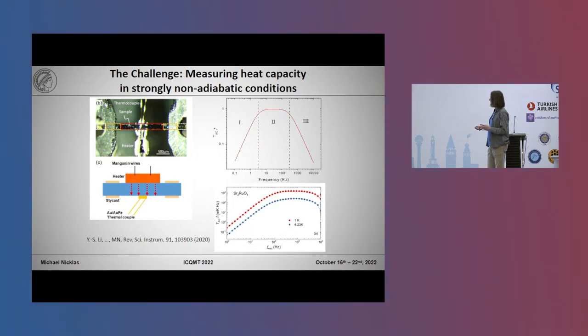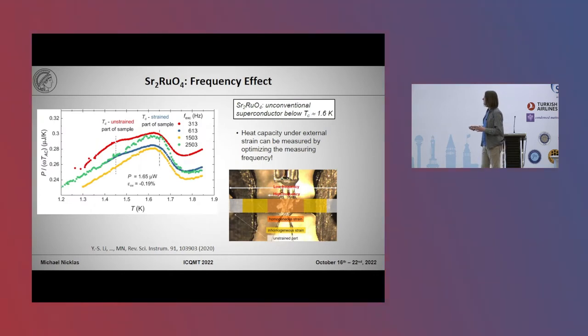But it's not the best to stay in the middle of the plateau so we want to go to the high frequency edge. And that is because when we strain the sample, obviously more or less homogeneous strain we just have in the middle of the sample and here the strain is building up. This you see for example at this low frequency where we still see a signature from the unstrained sample and here we have the strained part. We go to higher frequency and at 1.5 kilohertz we just see a single transition. When we go further up we have a much worse signal to noise ratio, so one has to play around a bit with the frequency one is operating. And due to this coupling unfortunately one gets only relative values of the heat capacity.